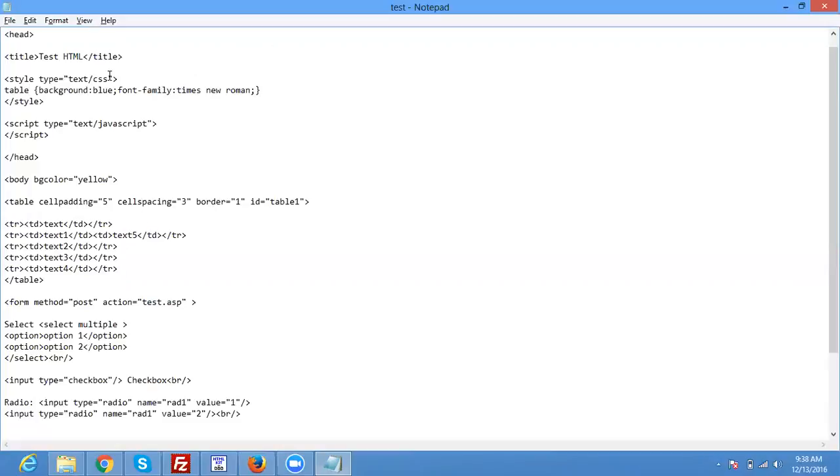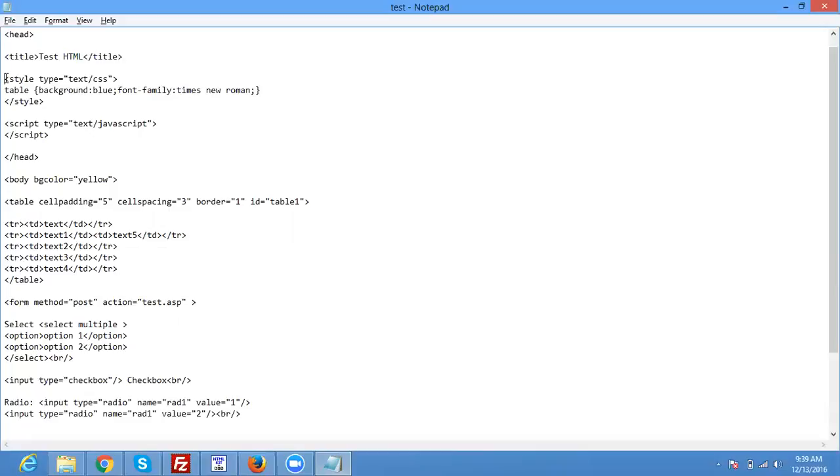So here we have put the style in the header section. Again, this has a limitation: it is limited to this particular page. So you need another method to call this style in any of the pages in a simple way, with just one line of code. For that, you have an external style sheet.